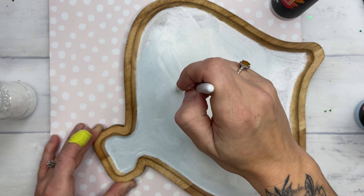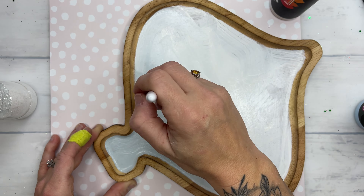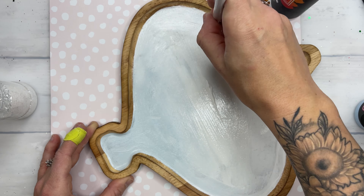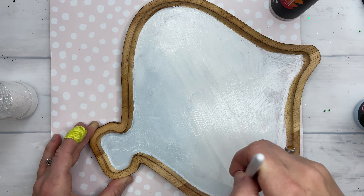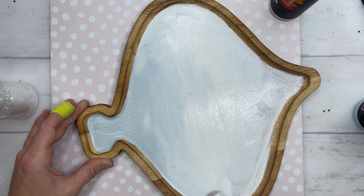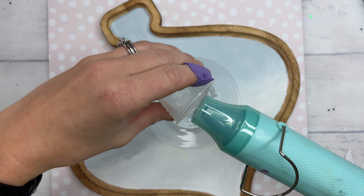So all I'm doing is going in with a smaller makeup brush. I am blending those colors together and then going around the edge of the board just to fine-tune that edge and make it look crisper and clean, because we are going to be adding our glitter into our epoxy instead of putting it directly on the board this time. After I finished this layer, I dried it with my heat gun on a low setting and then went in with just a little bit more of that grayish blue up at the top so we can have more of that sky effect.